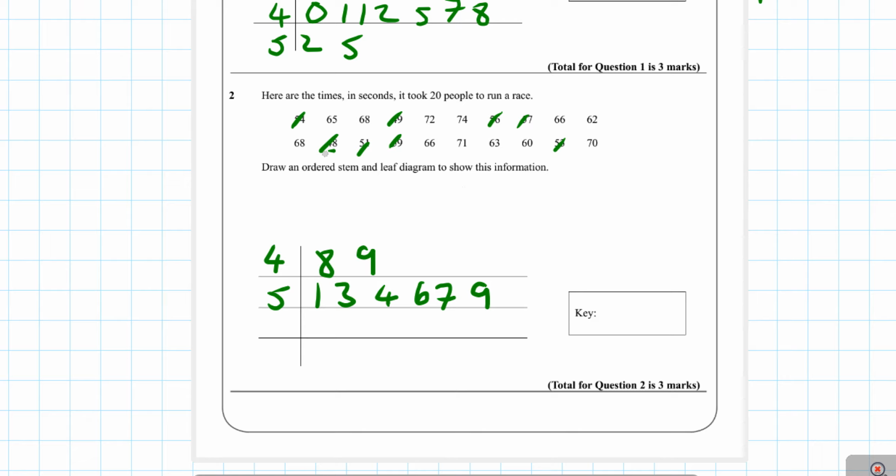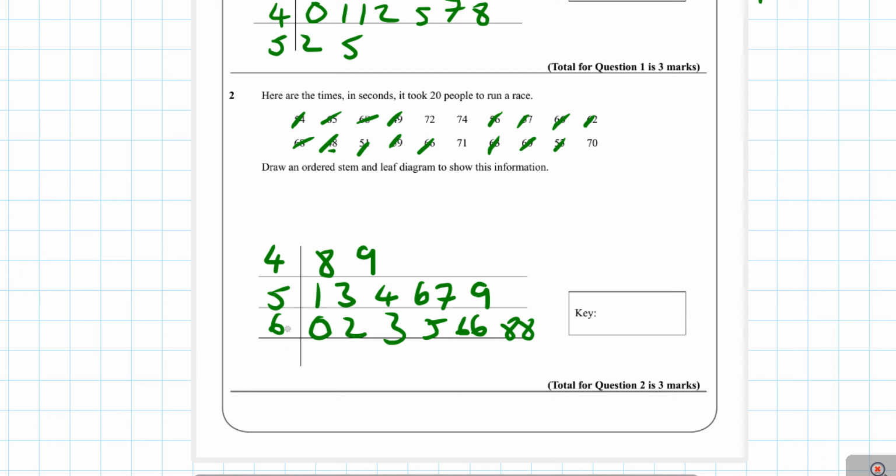And then we move on to the 60s, so we've got 60 itself here, so 6 and 0 we've done, we've got 6 and 2, 6 and 3, and 66. No, again, small mistake there, we've got 65 is the next one. So you can see that it's easy to miss one out. Just make sure you're continually scanning. So we've got two 66s, and then we've got two 68s, and that covers the 60s.